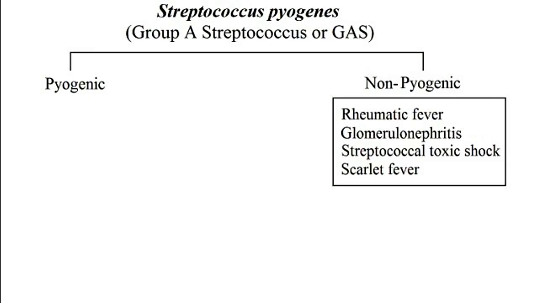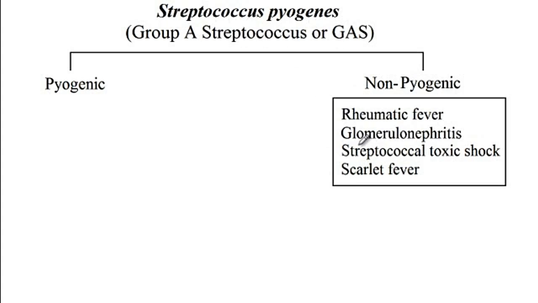Streptococcus pyogenes, also known as group A Streptococcus, is a high-yield topic in that infection with this organism can cause a variety of complications, like for instance rheumatic fever, acute post-streptococcus glomerulonephritis, streptococcal toxic shock syndrome, as well as scarlet fever. And so examiners can ask you details about any one of these complications or provide you some of the phenotypic features of any one of these complications and then ask you about the features of the underlying infectious organism.